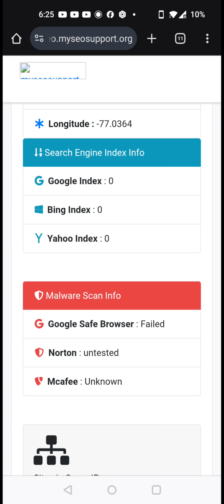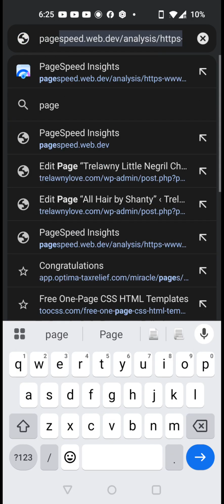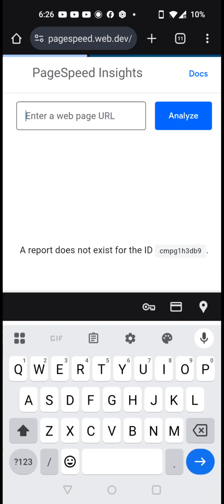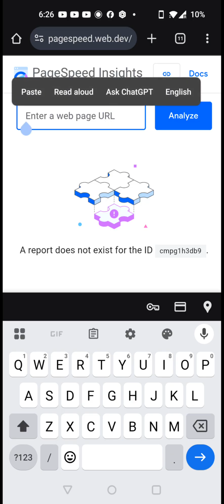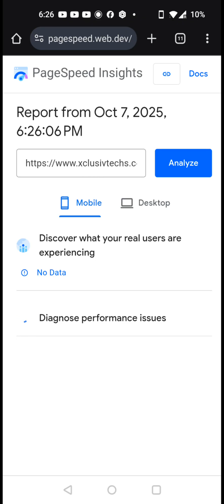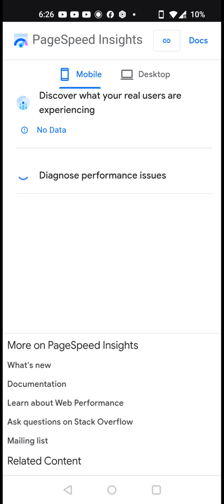Now, if we take a step over and go to PageSpeed and put the website in, let's hit analyze. Normally you're going to see the vital statistics, but we haven't set up the CDN yet. So what I'm doing is showing you how things look before and after. You're going to see the difference as we move along and what you need to do for each step of the process.